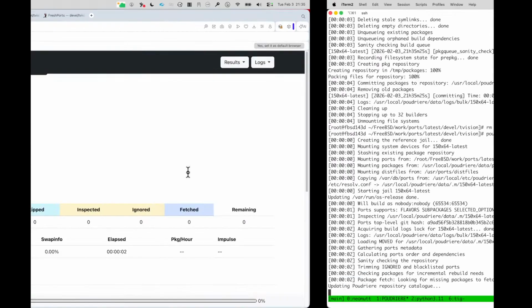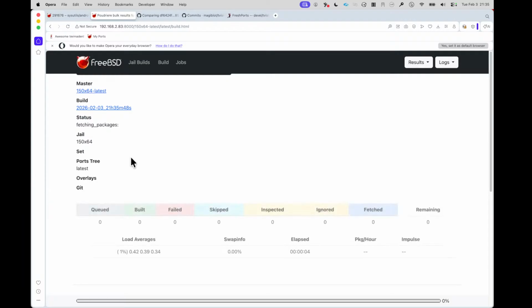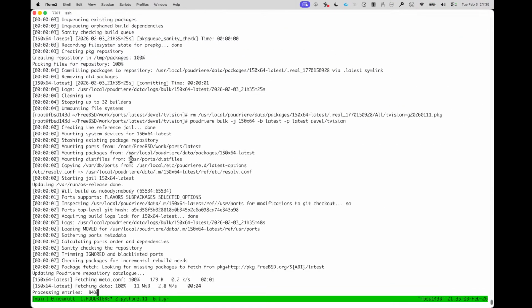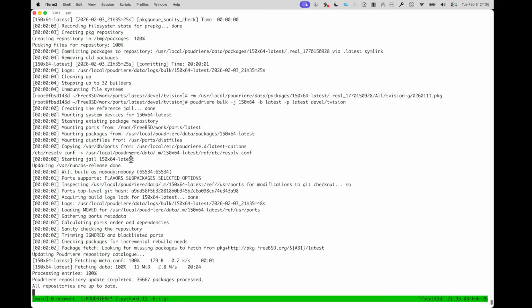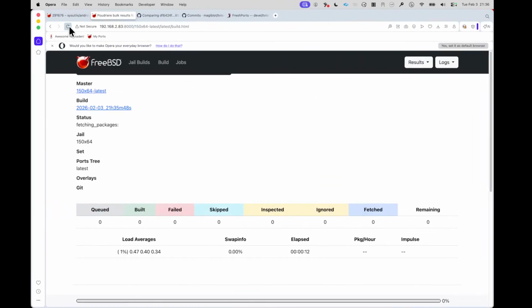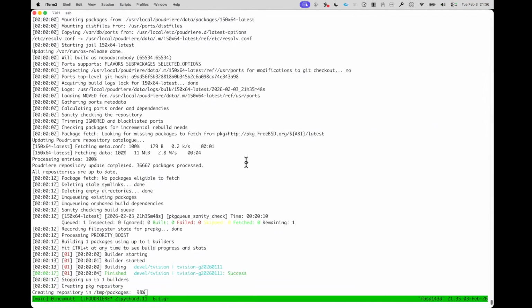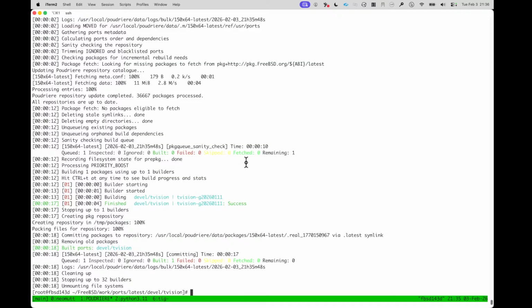Let's get the party started. Compiling again. Okay, it's compiling. This compiles really fast. So all is well, built, no problems.